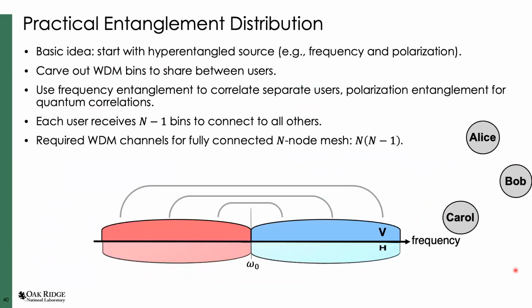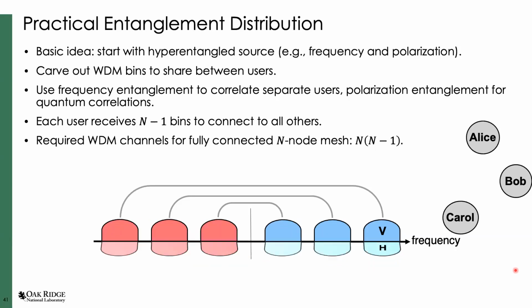Okay, so we're starting with practical entanglement distribution in our quantum local area network. The basic idea is we start with a source that's really broadband, and that'll be frequency and polarization entangled. Frequency entanglement comes naturally from energy conservation in the down-conversion process, where a pump photon splits into daughter photons. Then we can carve that bandwidth out using those energy correlations to define entangled channels that look like this, as an example.